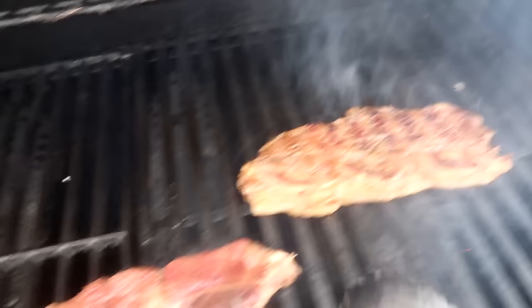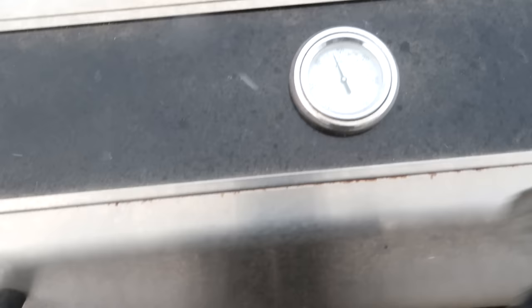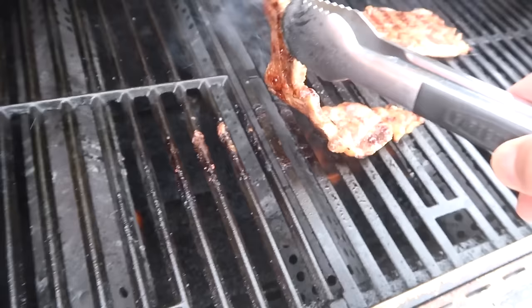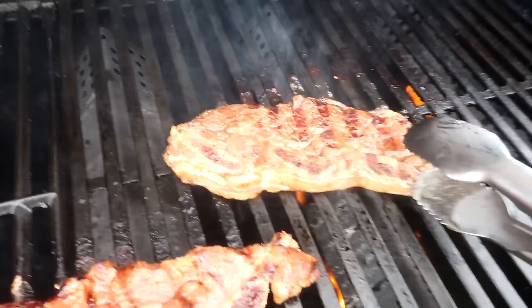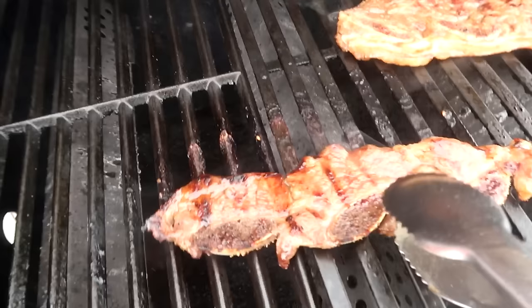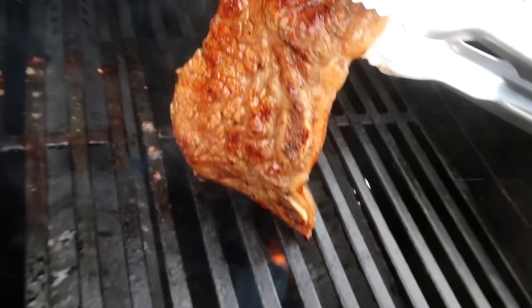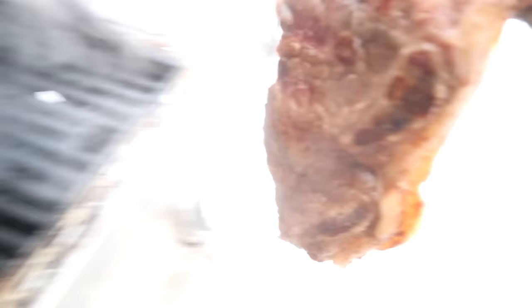Oh mama — so that's the two-day marination, remember? This smaller one. Look at these juices just coming out. These are becoming prime right now. It's been about two minutes — let's look at these pieces of meat. Just opening it up smells so good. That looks good. I'm not cooking these like a professional right now, just cooking by look and feel, and I feel like I want to eat it right now. That's skin crackling. I'm going to put them on the plate. So this is the 45-minute one right there, and this is the two-day one.